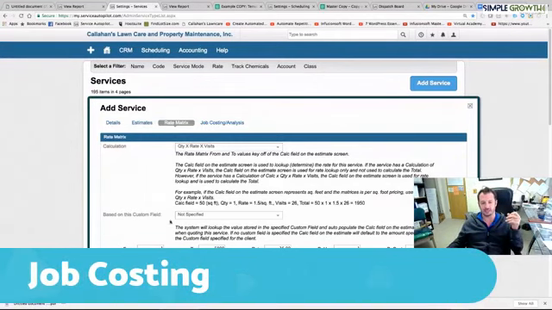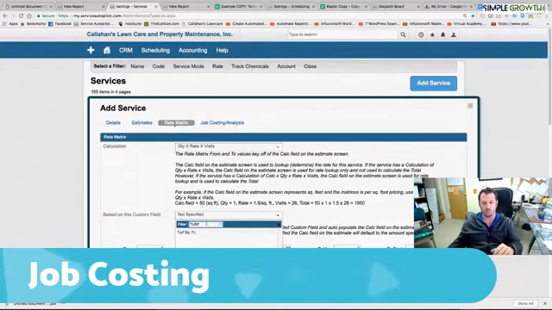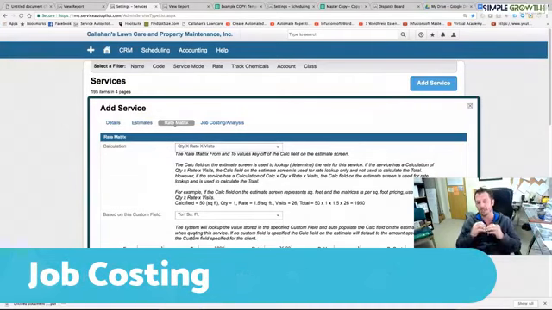We want to base it on a custom field. So on this one here, obviously it's going to be turf square footage, and that's what we're measuring. And now when we run that job cost report, we'll have the turf square footage particular to each property in that report. And if we need to go in and adjust these prices later or halfway through the year, if our overhead's gone up or down, whatever the case may be, we could adjust it here and get new updated pricing as well. So hopefully that makes some sense.